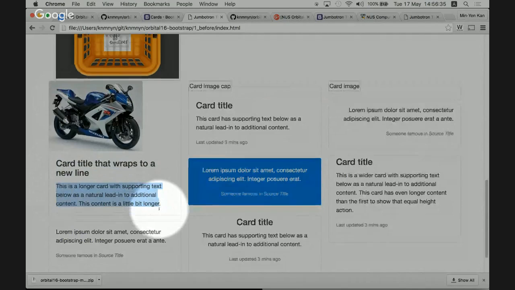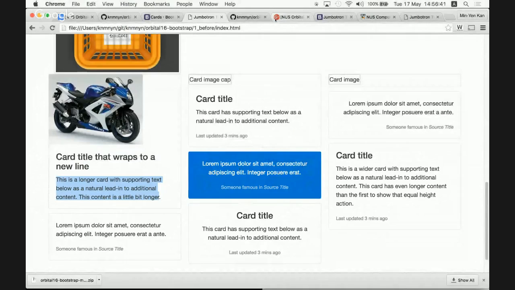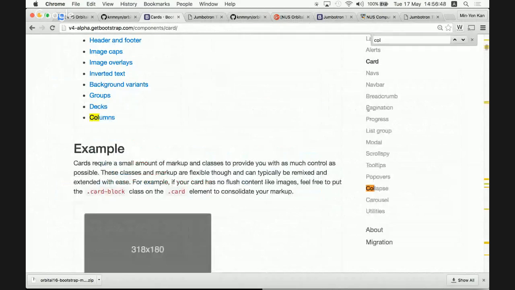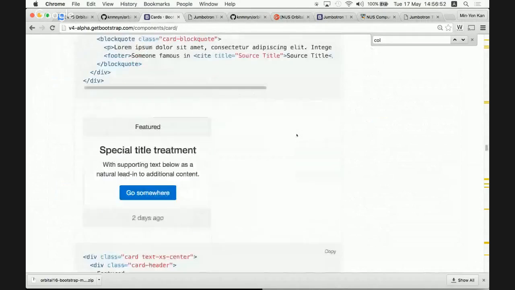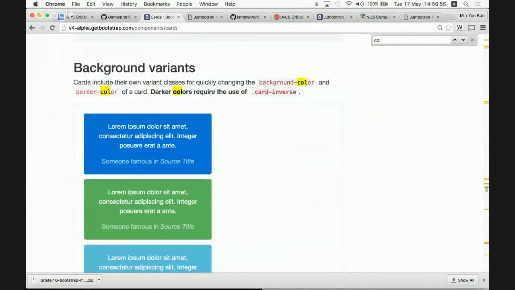Okay. And I have a blue colored card here. That's also very easy to do. Again, if you look at the documentation for that, we're going to scroll down to coloring. Okay, and so you can just change the background color or border color of a card, right?